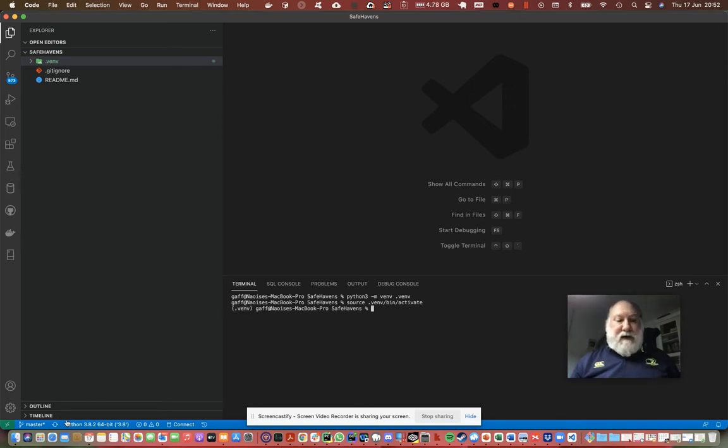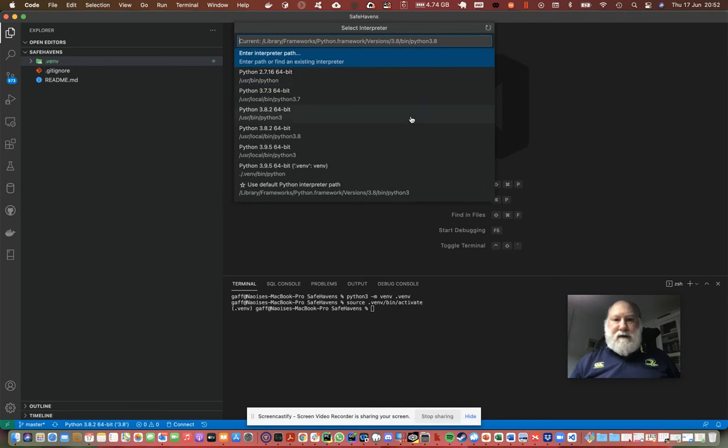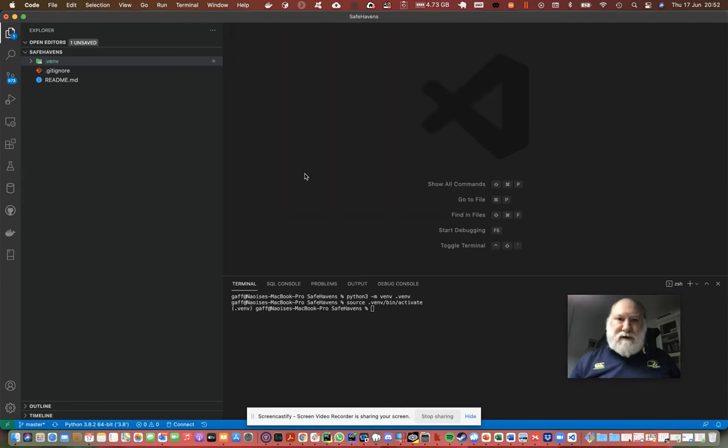The other thing we'll see here is there's a Python 3.8.2. I have to click on that and I have to refresh here. And I want to use this Python 3.9.5 64-bit .venv, so my virtual environment. And you can see that changes down here. So now I know that in my terminal, I've got my development environment, and Visual Studio Code is using my virtual environment. So I'm okay.